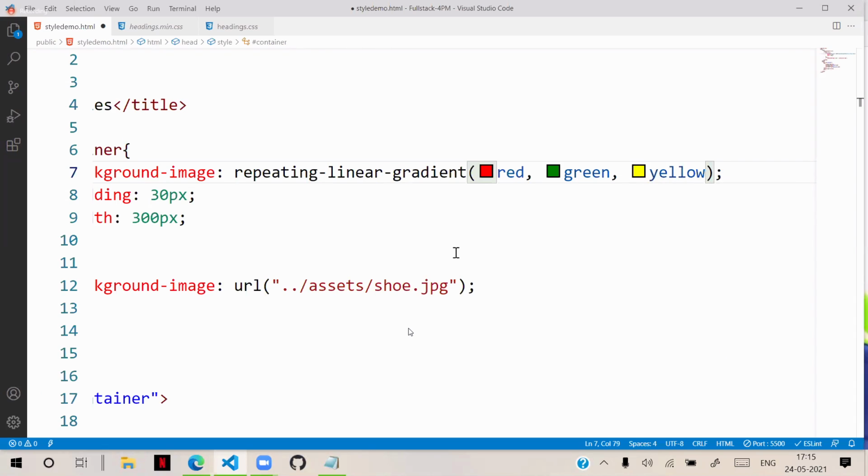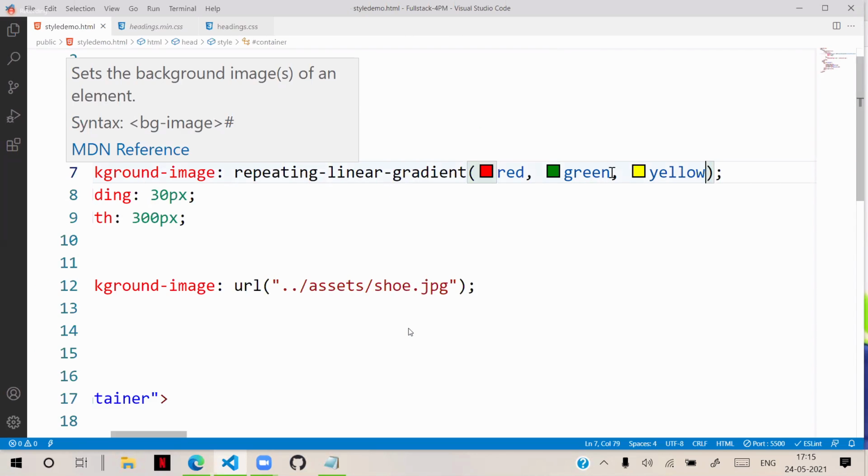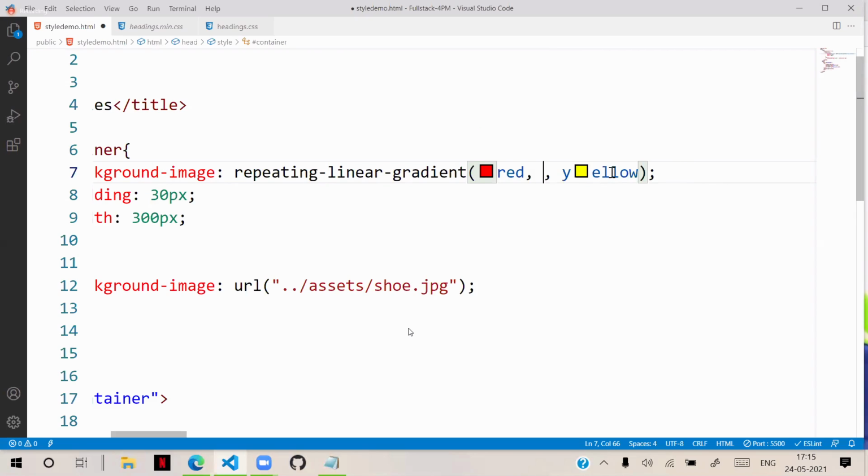And for green, I will give light green. It will apply that color.